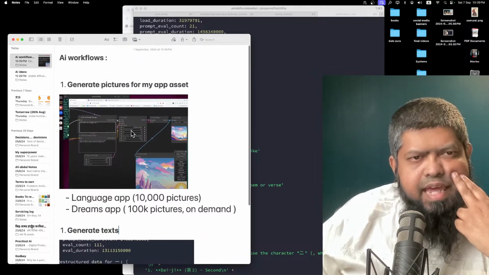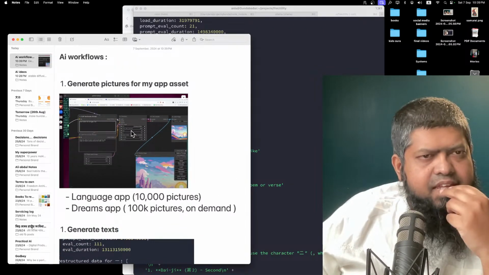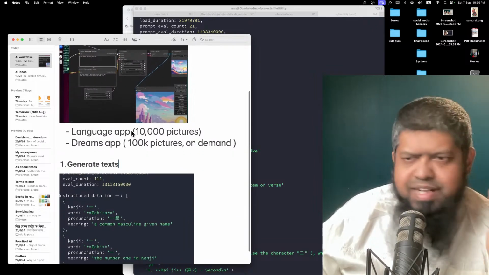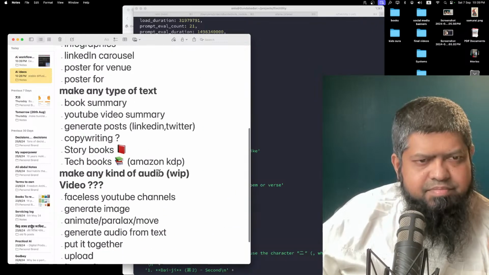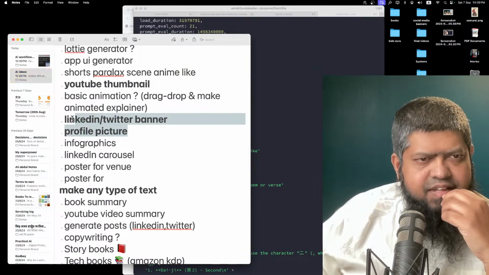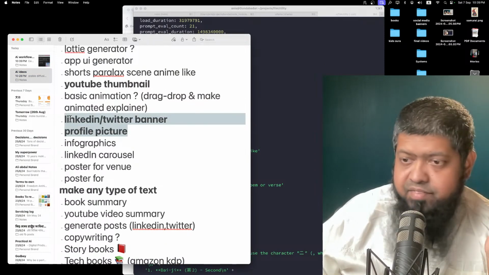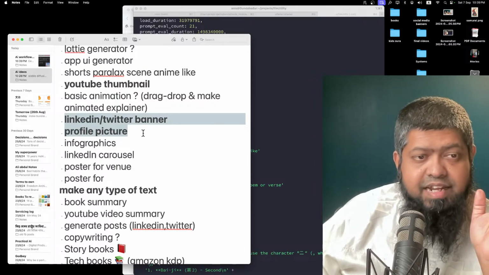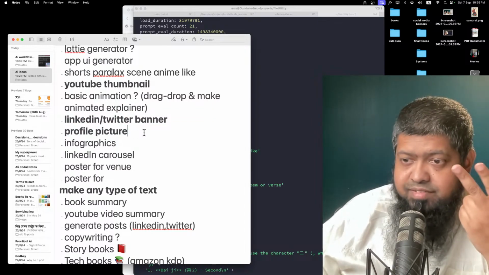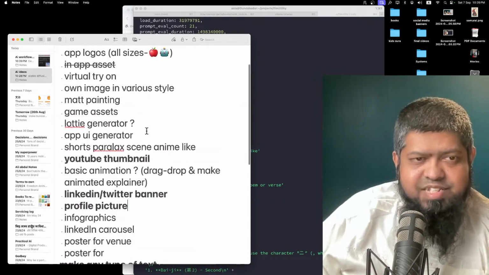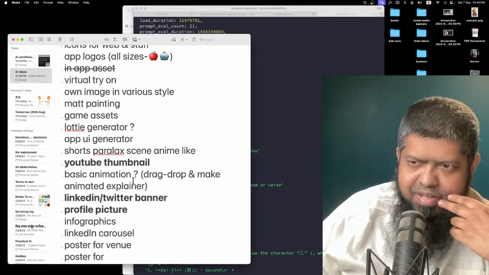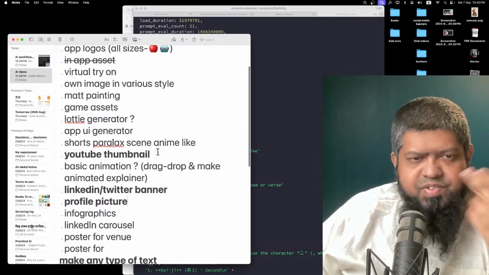And now I'm thinking, hey, so what can I do with it? I've already shown you, like, hey, LinkedIn and Twitter banner, if I could generate that. So that's like an app on its own. Profile picture, there's already a couple of them. And these are really easy to make, so we're gonna see hundreds of them popping up, but they're gonna make some money, that's for sure. So I'm thinking if I should do that.